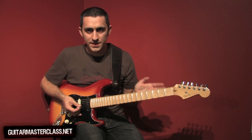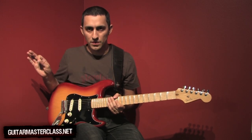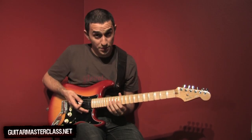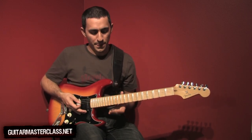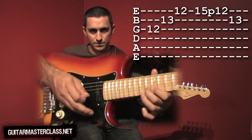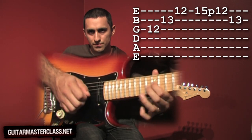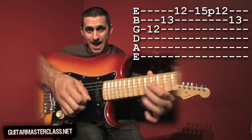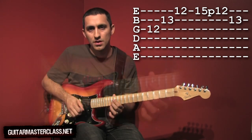A good exercise for the left hand would be to use the example pattern I showed you and not use any picking at all. So if you look at my right hand, you'll see I'm following what the left hand is doing, but I'm not picking, I'm just muting the strings we don't want to ring. So here's how it looks. No picking. So here's what I'm doing. Hammer on, hammer on, hammer on, hammer on, pull off, hammer on. There we have it.